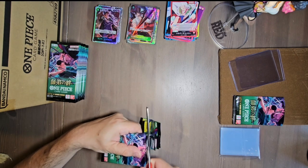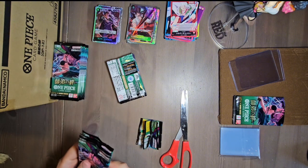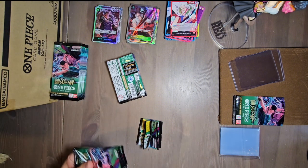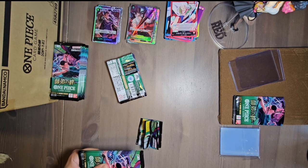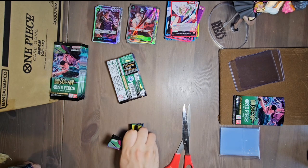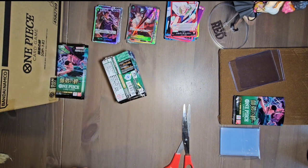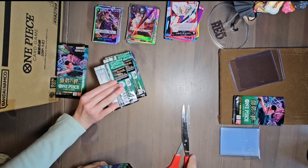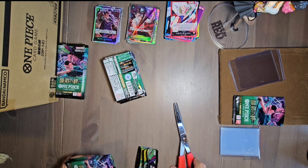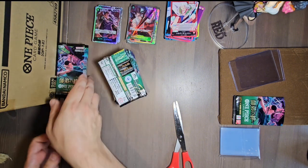So that's why it has 2 characters on it, because it's supposed to be like the master and the student. I'm waiting to open that one just in case we get nothing else really huge. I'm trying to see the red. It's in there. Is it the same red as the leader cards? Yeah. Alright, just making sure that I know what I'm looking for at the back. No, there won't be another one. There's only 2 in a case. So, yeah, when the leader card is in the back of a pack, that means it's a special one.